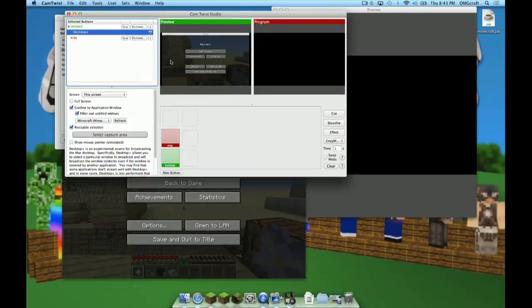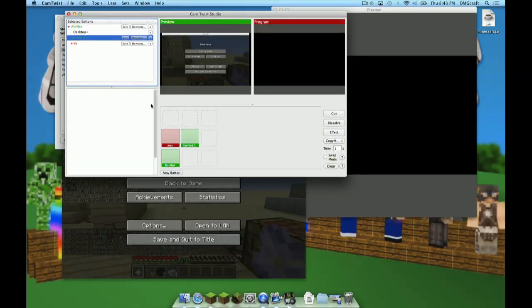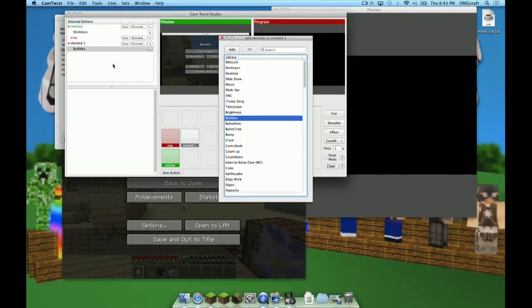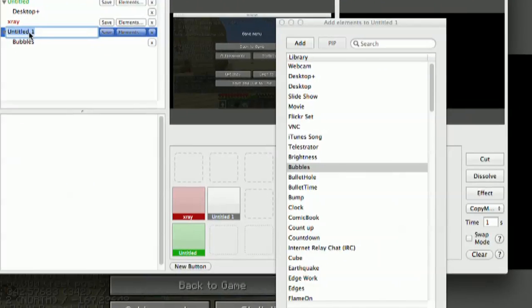Well, so you can sort of layer options. You can bring things on and off. New button. And so you hit new button to create something. Let's say an element. Let's do bubbles, and add that to that one. And then we can even rename it. So let's rename it to be bubbles.